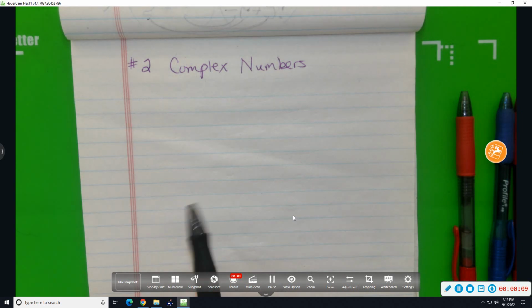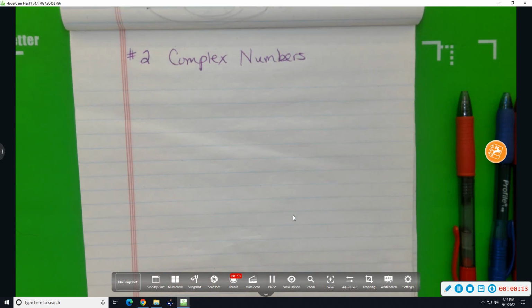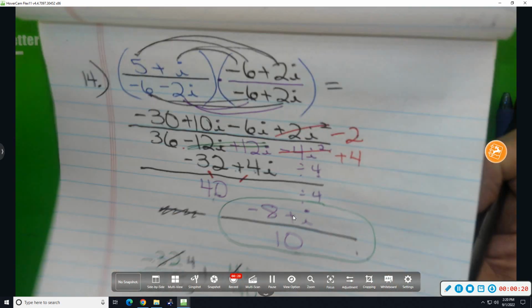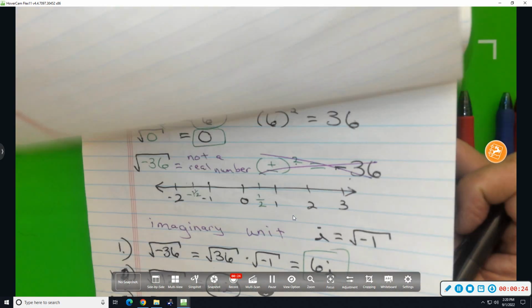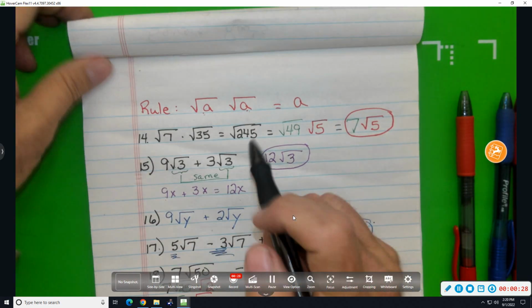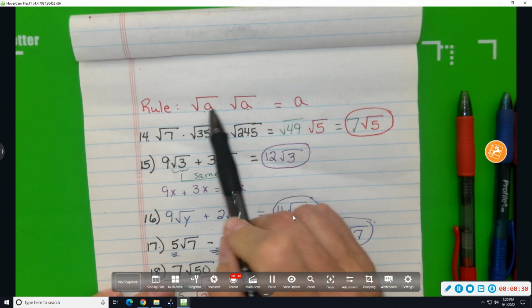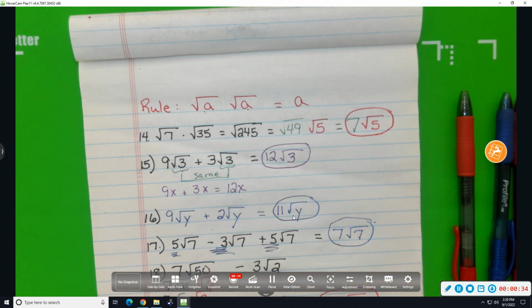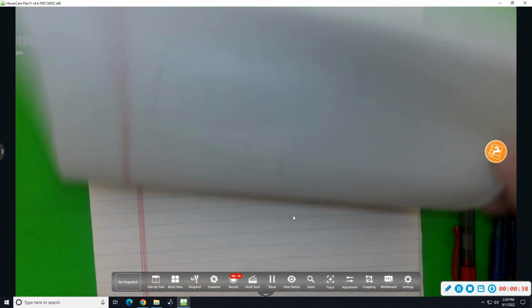Okay, today we're going to discuss complex numbers. This is Mr. Precella with his college algebra class. And the last time we had worked with square roots. Oh, let me find those. We looked at some perfect squares and got a special rule: the square root of a times the square root of a. A square root times itself is whatever's under the square root. And we're going to use that rule today.